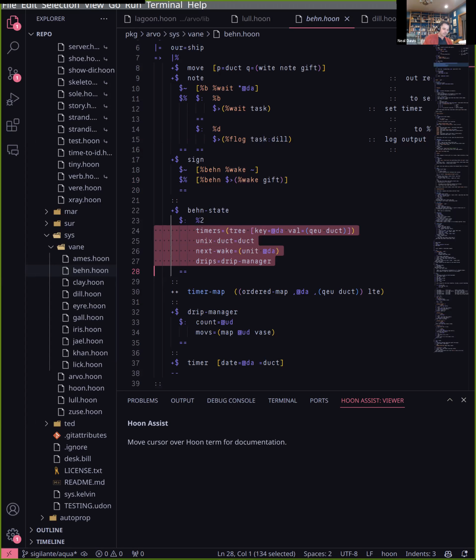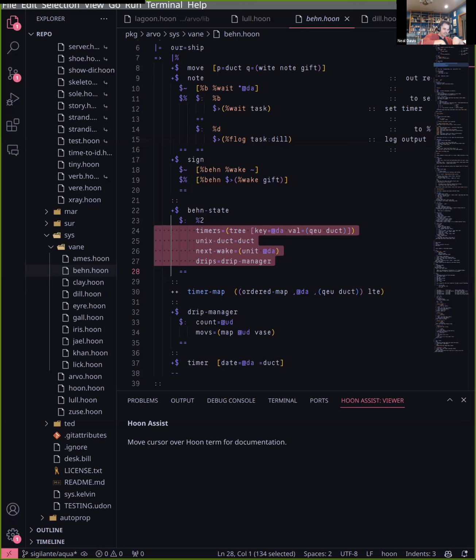All right, so cast your mind back. Tree is this archetypal value in Hoon where it's a ternary tree. So it has a value at the node, and it has a left tree and a right tree, which themselves can just be a value. So, if you had 3 values, you would have N, L, and R would be where the 3 values would end up.